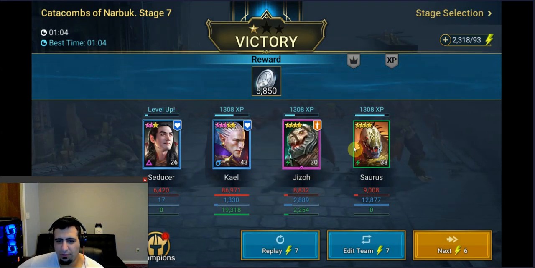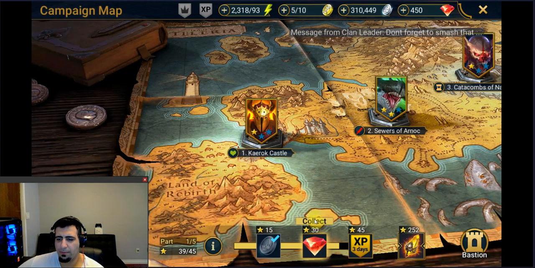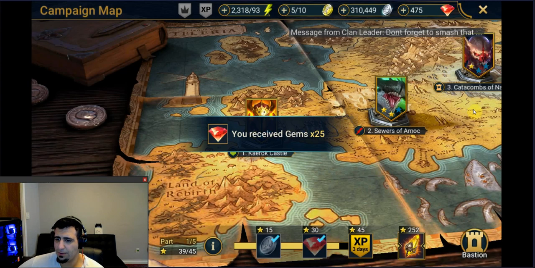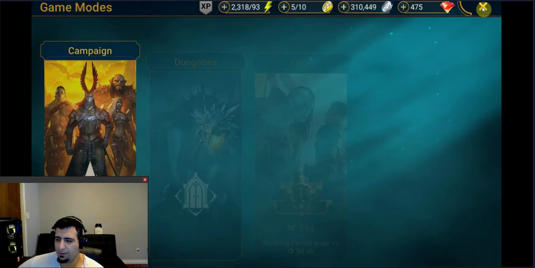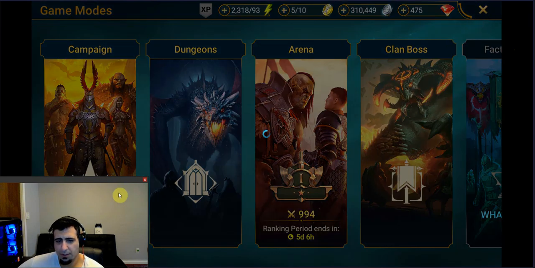Yeah, now I got one level up here. Getting harder to level up because no experience boost. How far away are we from experience boost? So we got 30 gems. Let's go find that out first. Oh, if you get 45 stars, we get a 3-day experience boost. So that's a thing.